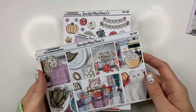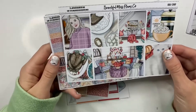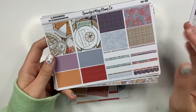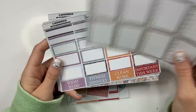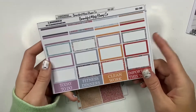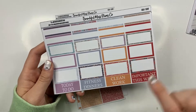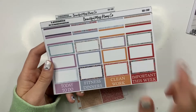And then to match, I have this weekly kit. It's called Crisp. I really like it — it's kind of a fresh, fun, a little bit less traditional feel than my other Thanksgiving kit. Those are very much the browns, and this doesn't do that. Moving forward, all of my kits now have this page reformatted, so you have less headers but way more boxes, which is a huge bonus if you are a minikit fan because you have a ton of boxes.